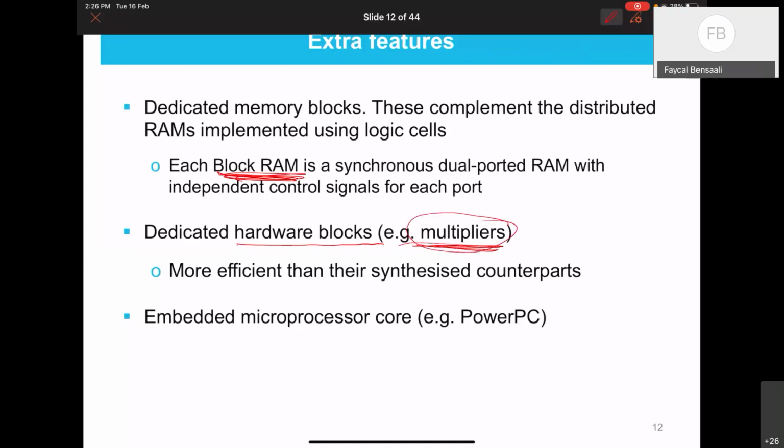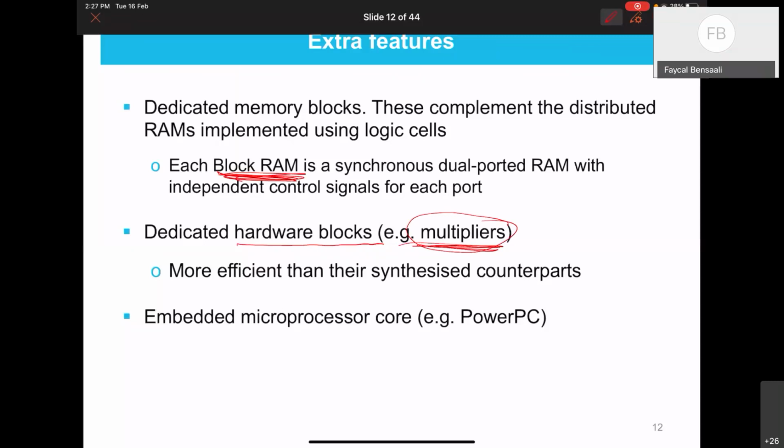You can use them as multipliers only. You cannot use them for something else. LUTs can be used for something else, but those are dedicated blocks, already there to be used as multipliers, like an IC that you buy. If you buy a NAND gate, it can be used as a NAND gate only, and that's it. It doesn't do something else. So you have multipliers, and they work as multipliers.